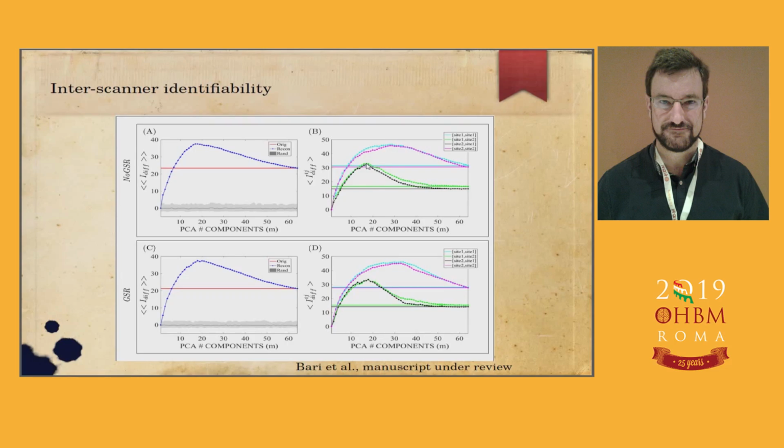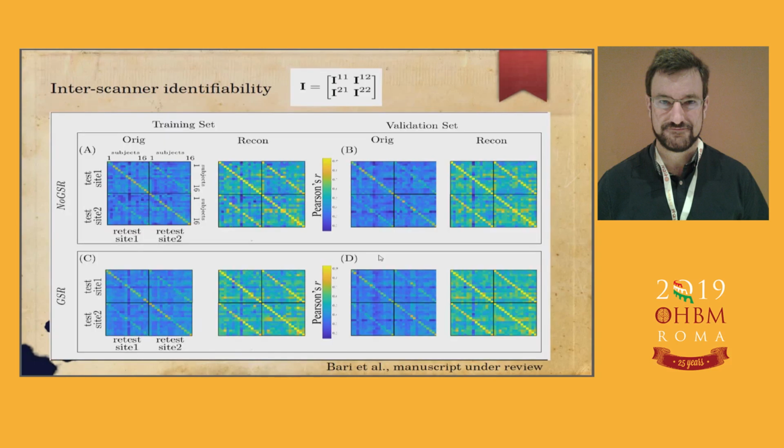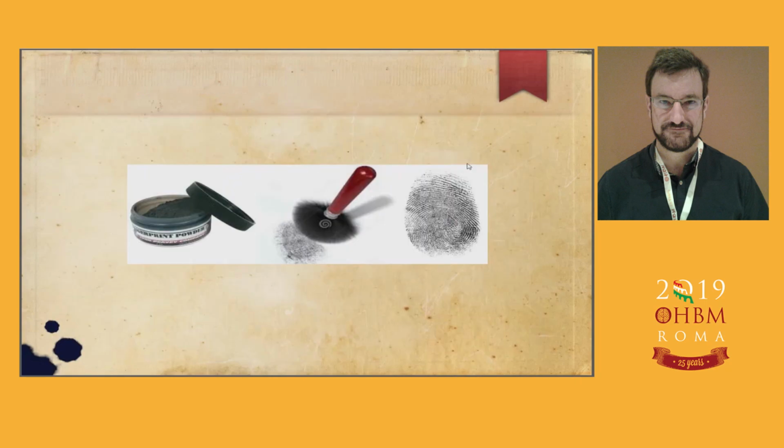For those very worried about global signal regression or no global signal regression, this method works in both cases. At the top, you see the results with no global signal regression when processing the data, and at the bottom, you see the results when global signal regression was used. Let me emphasize how challenging it is to get these secondary diagonals, because now I'm finding who is who test-retest when the subjects are the same subject in different imaging sites. You can see the effects of original data versus reconstructed, global signal regression yes and no, and in a validation data set with the same subjects again, having a test-retest where we actually freeze, we keep the components that we learned from the orthogonal basis of the training data set.